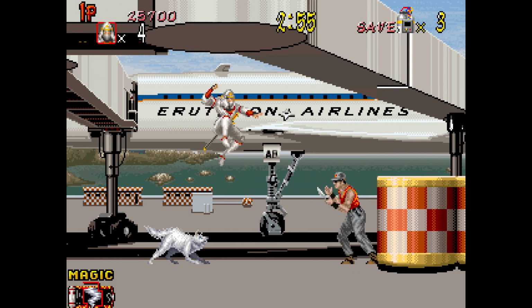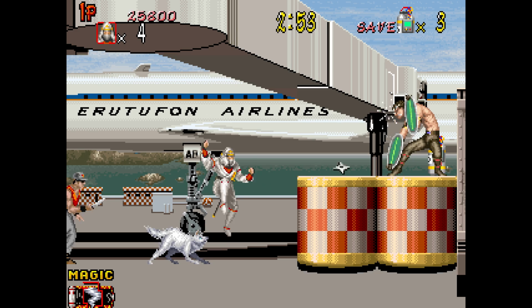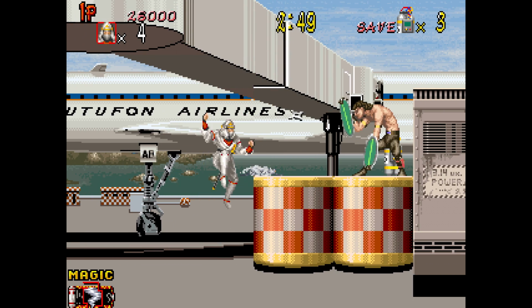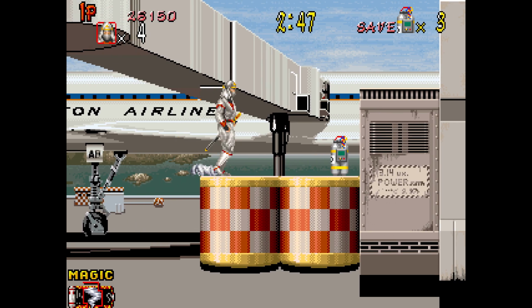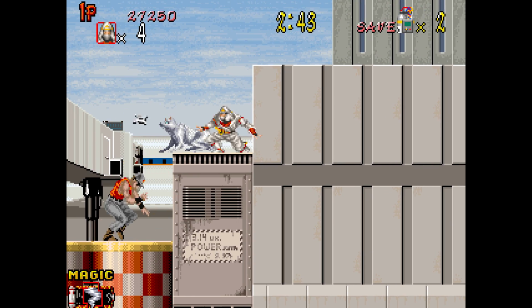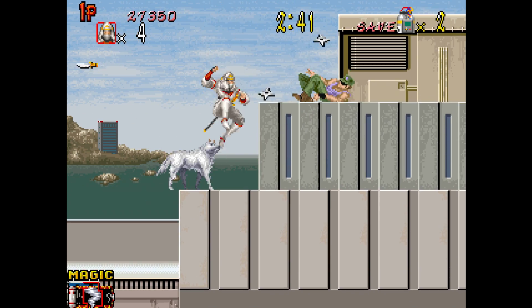Stage 1-2 takes place outside the airport amongst the planes themselves. Lots of vertical threats to worry about in the area, particularly ones you can't see until you jump and scroll the screen upwards and downwards. Use your dog when possible, and beware of enemies coming up from behind you.